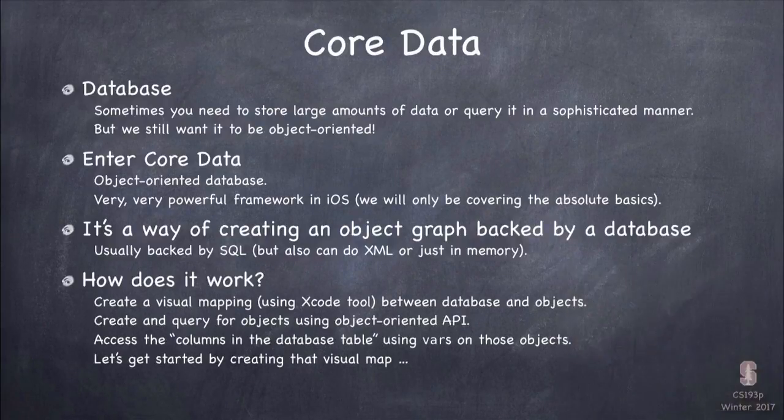So how does this work? How does Core Data work? Well, first we're going to create a visual mapping between things in our database and some objects that we're going to be able to program with in our object-oriented code that we like. And roughly, the tables in the database are kind of going to be objects, and then the columns in the tables are kind of vars, but we don't even really care what it's doing there. What we're going to focus on is this visual map, this visual description, basically, of our schema.